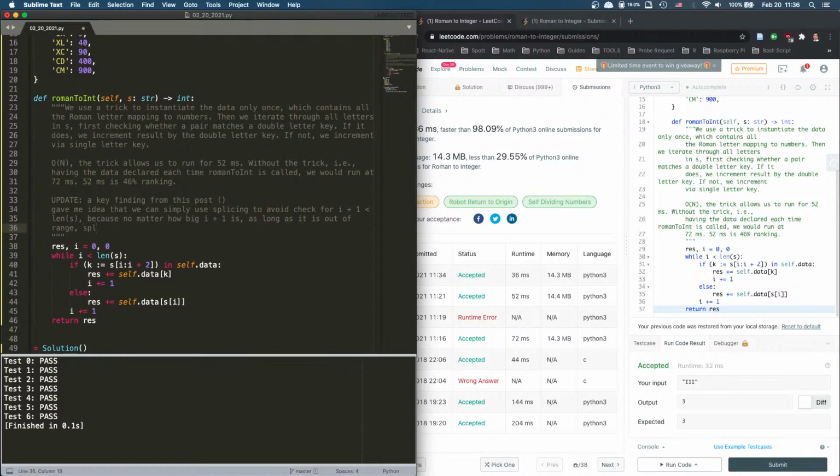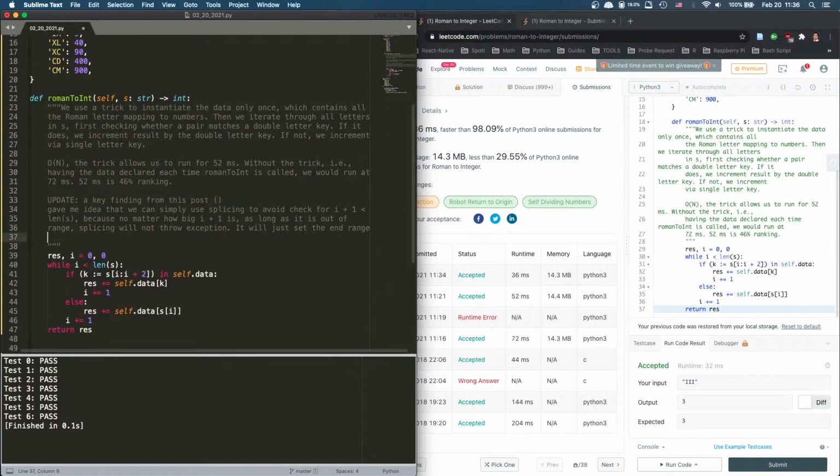splicing, wait, is it splicing or slicing? I think it's splicing. Splicing always keeps the end range correct. It will not throw an exception. It will just set the end range to the end of the string.